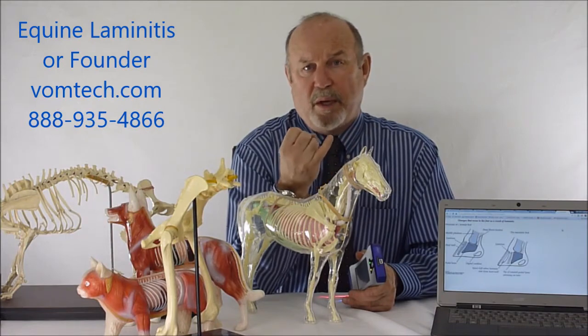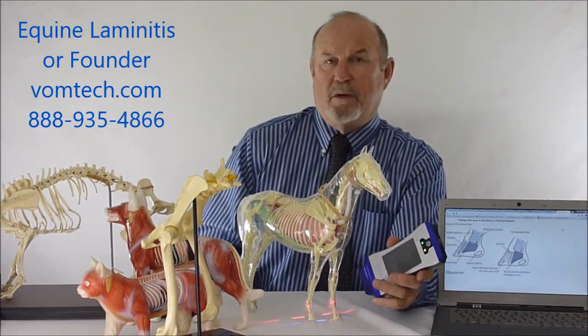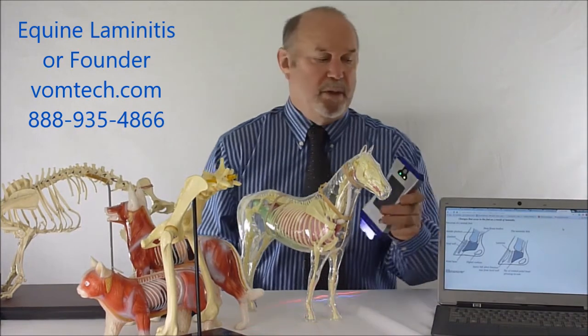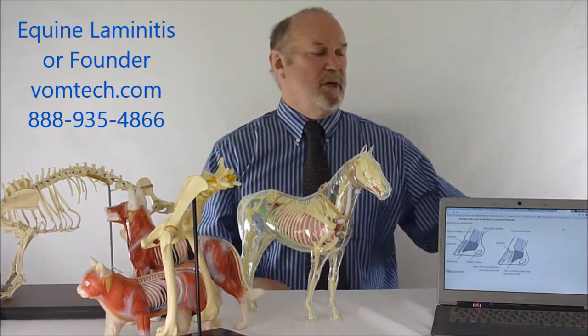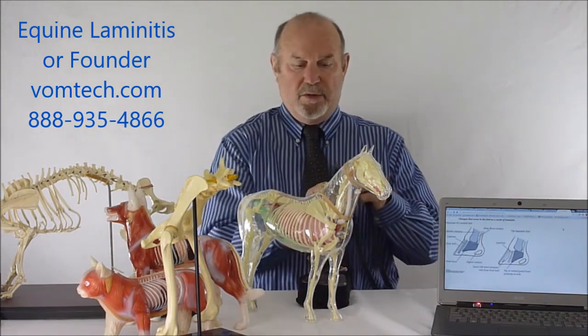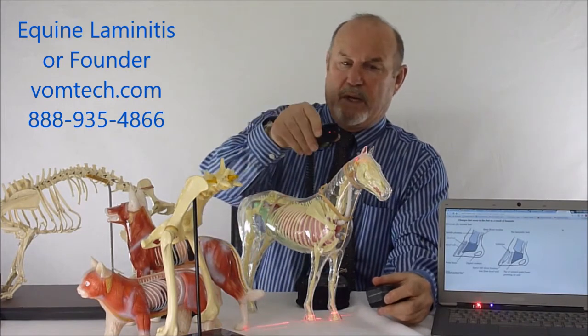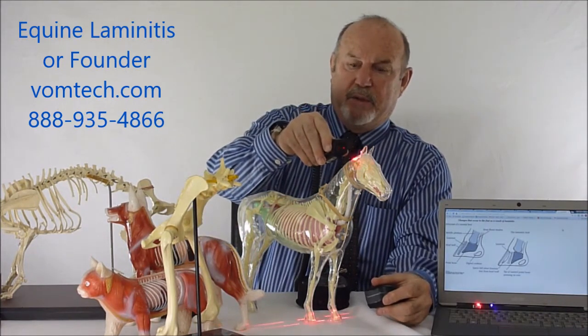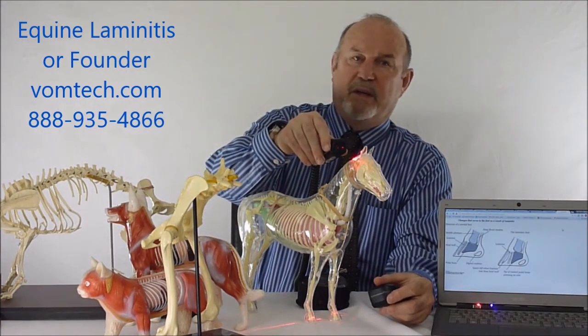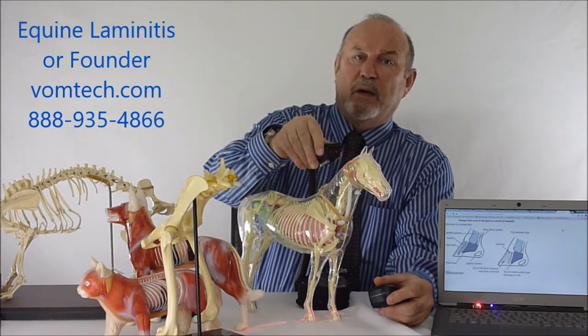If we can reverse that with either pain medication or using the pain aspects of this particular therapy, we'll be able to go ahead and rehabilitate that animal. We also use another double-laser approach where we'll actually laser this animal with a double red laser while we're simultaneously lasering the animal's foramen magnum. This two-headed laser approach has been effective — we've taken animals that haven't been able to barely walk for over a year, lasered them, and 10 or 15 minutes later they're running like a deer.